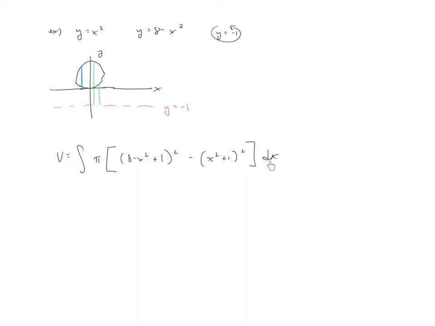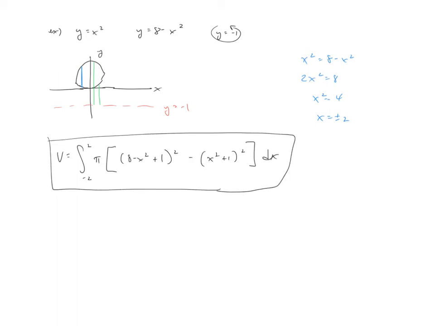They're x's. I know that because we have a dx. And so to find that, we would then go ahead and take both of these, set them equal to one another. So an x squared equals 8 minus x squared, 2x squared equals 8, x squared equals 4, or x equals plus or minus 2. We'll drop those in, negative 2 to 2, and this would then be our setup for this particular problem. Answer on this one is 640 pi over 3.